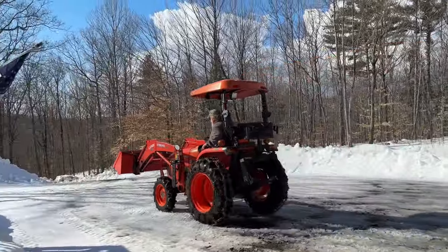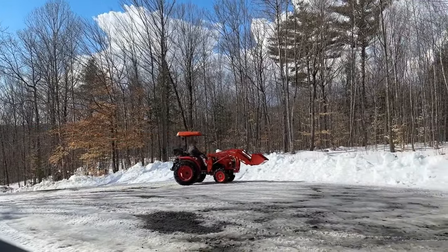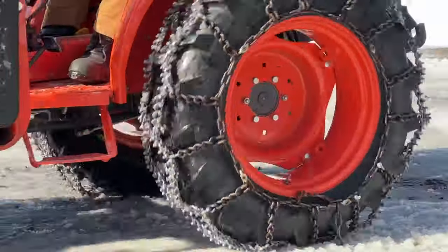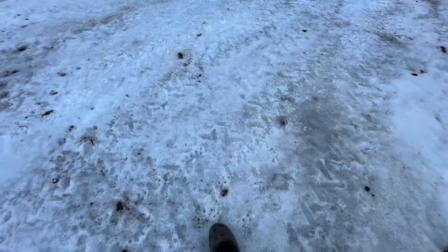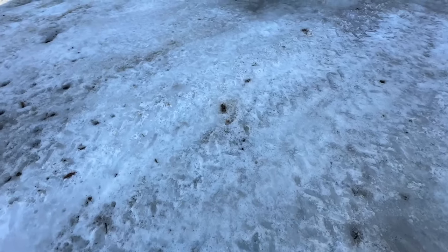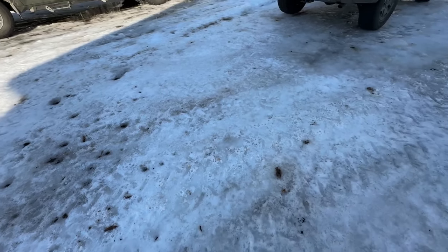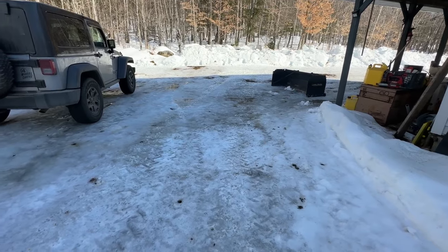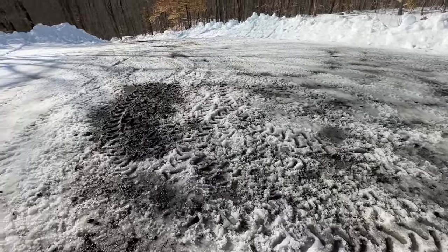Because we have chains on the back tires, he's going to use those to break up the ice on the driveway a little bit — break it up, get some of that dirt showing. When the sun hits that dark dirt, it melts and it works so good. Under here where he's driven a bit with the chains, you can see the tracks, but this is all hard icy pack. We've had a lot of warm days and cold nights, so it melts a little and then freezes over. He just drives around and around — it scuffs it all up just with the chains on the tires, nothing else.